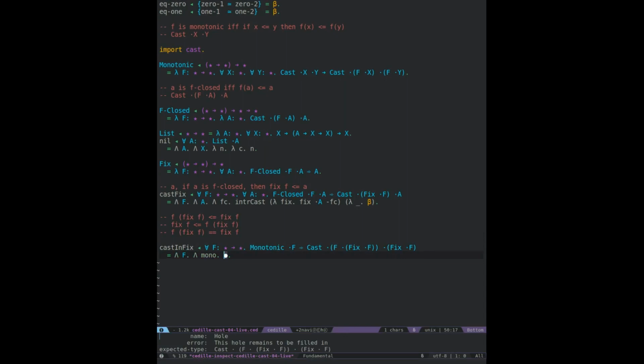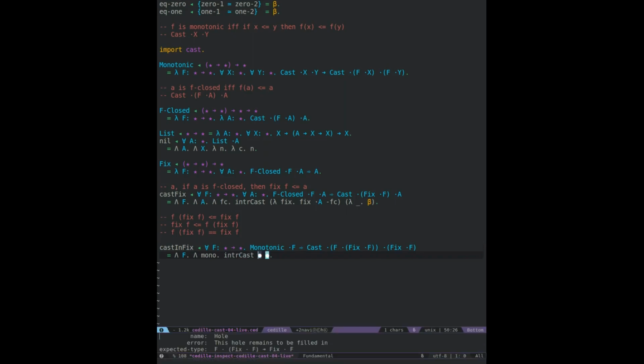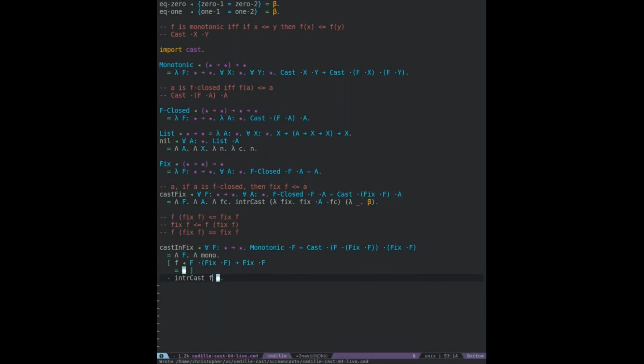We need to introduce a cast again. The function must have type f of fix f to fix f. Here we will introduce a let binding. Call it f and provide this as the first argument.